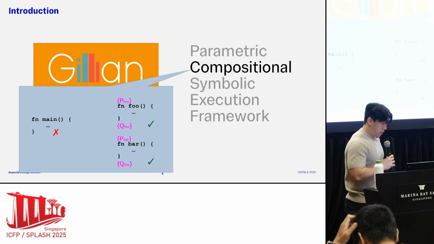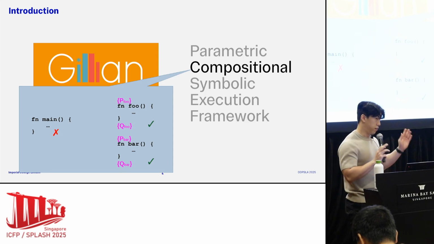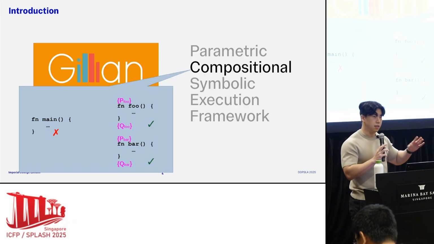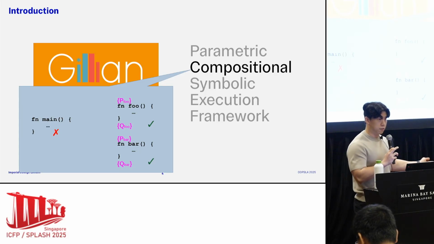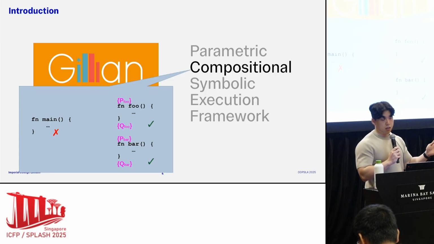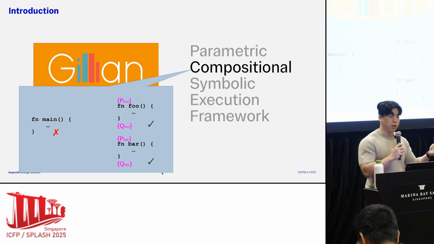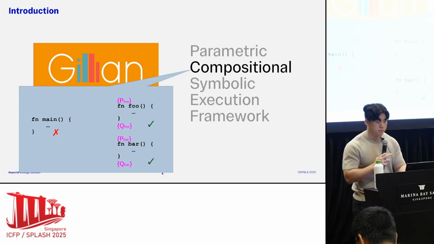Cool. So it's compositional in the sense that rather than analyzing the program as a whole, you analyze the program by its parts. And specifically, it's about functional compositionality. So we analyze function by function. And we acquire the specifications of the function and use these specifications when we encounter a function call in the future. So it makes analysis a bit more scalable.